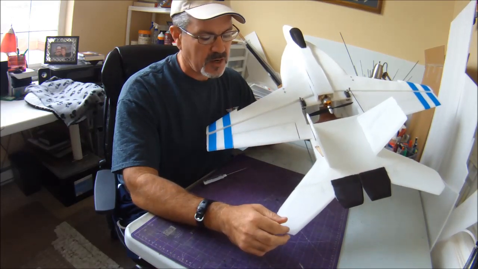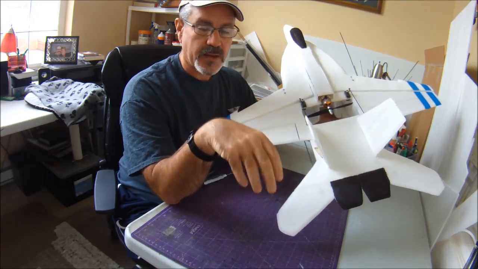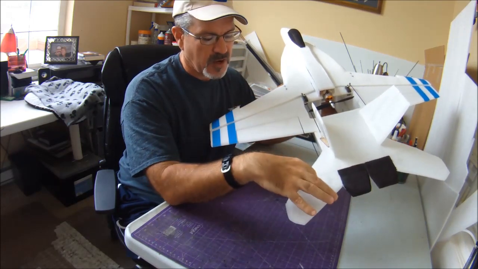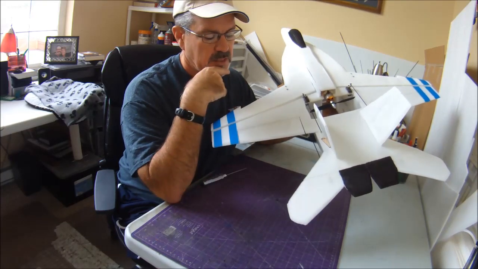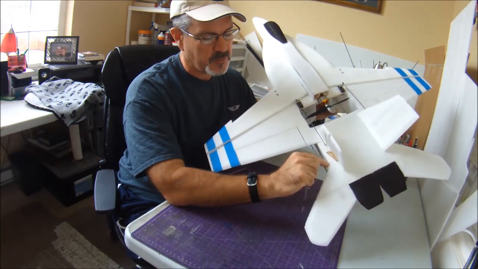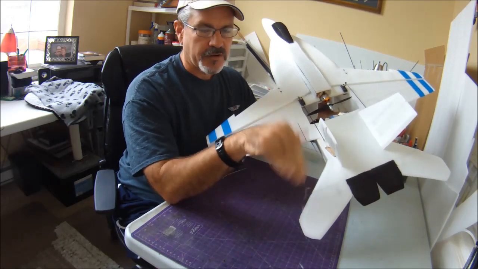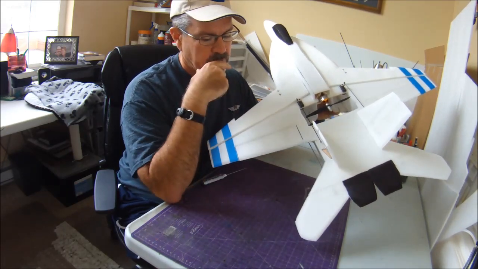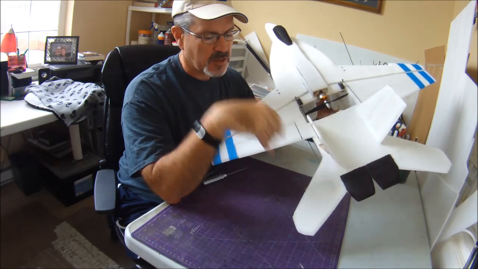So what I did was I just went to the tiled plans and I printed them off. Actually, I think I printed them off at 88% of the plans, including this piece. This piece on the stock build would be a floating part of the floating or flying elevon. I made mine into a horizontal stabilizer, which I'll talk about a bit more.